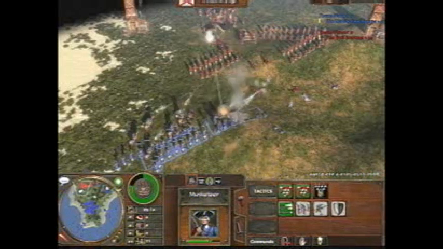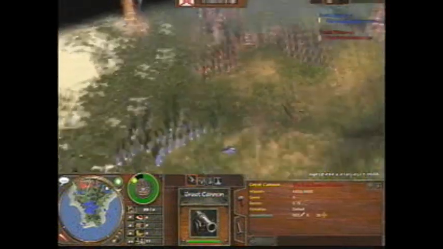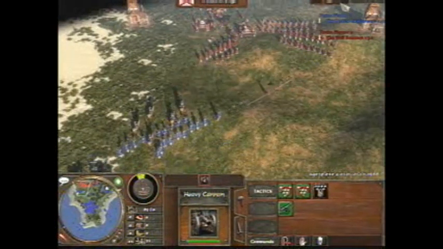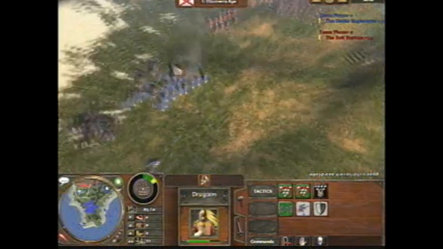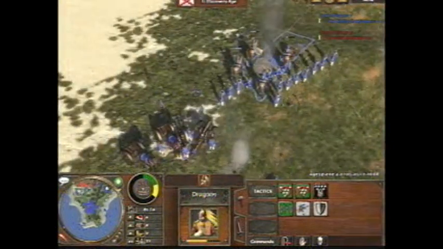Now the British here have a super gun, so I'm not going to win this fight. They have a really big, powerful gun back here. So my army's been badly hurt. Men are blown out. Cavalry here. I can zoom in again. Dragoons.